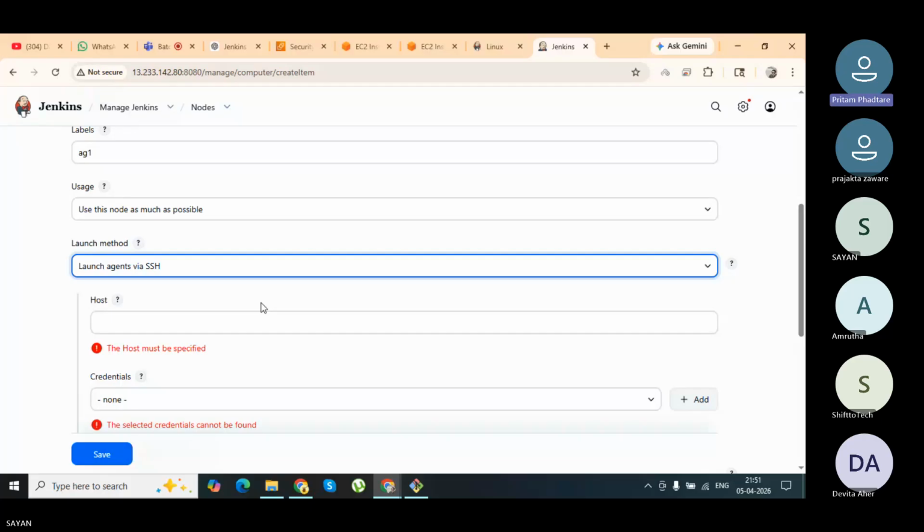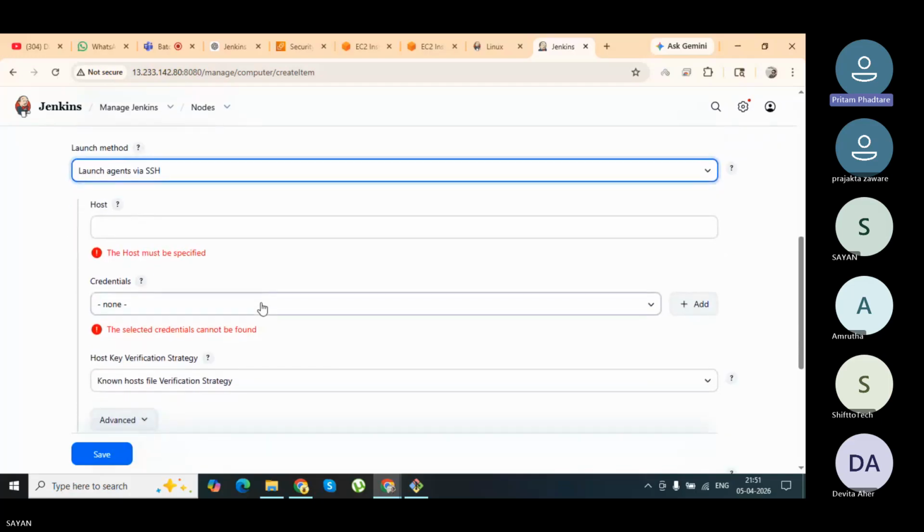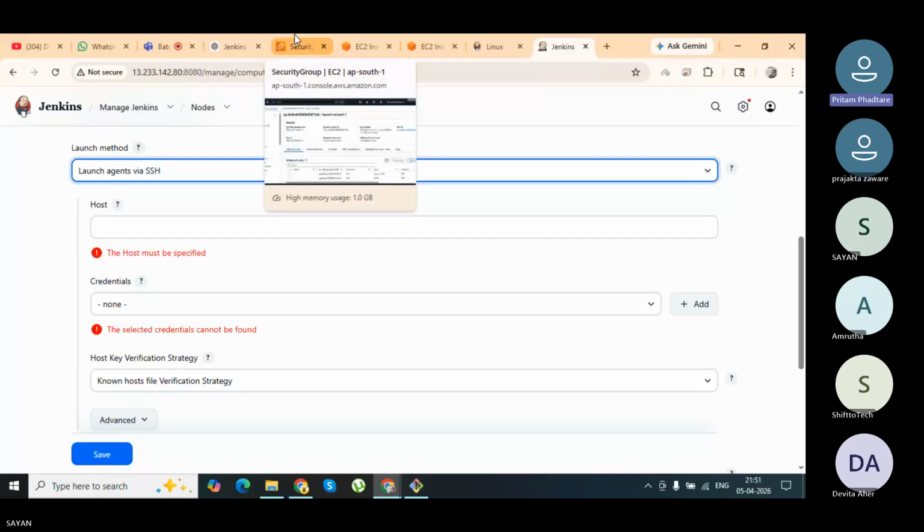Here you need to provide the SSH credentials of your Jenkins agent. First of all, provide the host IP of your Jenkins agent. You can see there is a field named host.